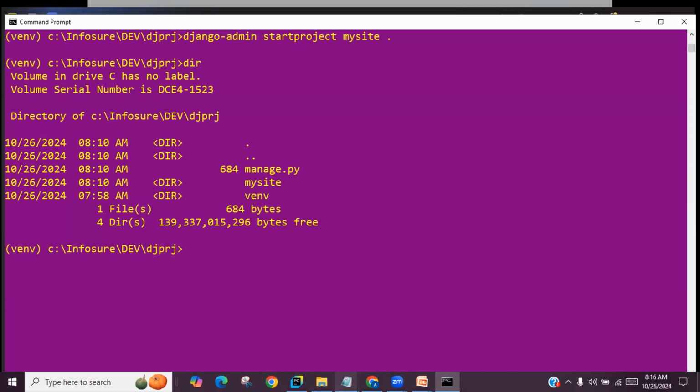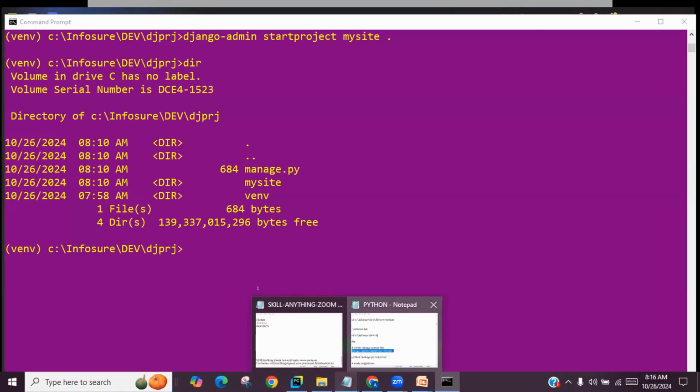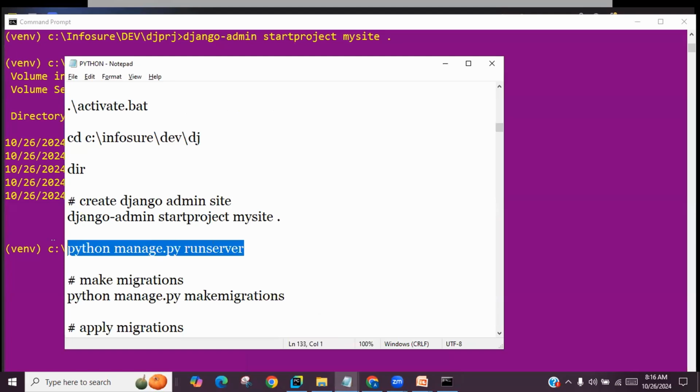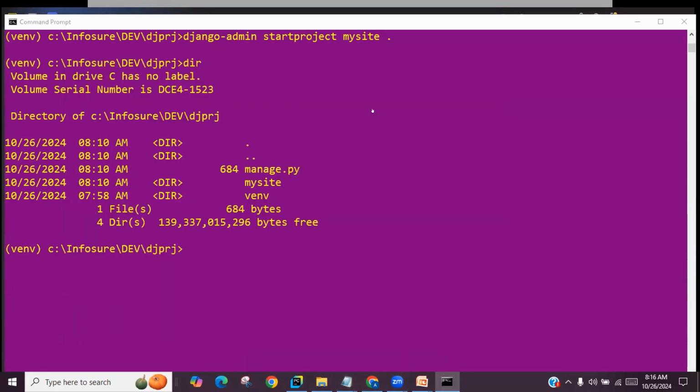Let's start the server, basically. Python manage.py runserver. I put it in the chat. This command will be used more frequently while development goes on.